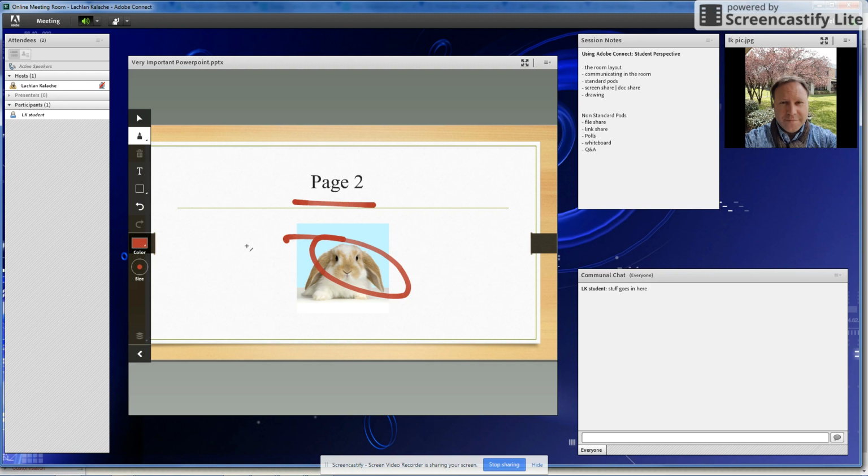You can mark up or annotate anything that is shared inside the SharePod. So that's a PowerPoint, but you'll notice there's nowhere here for me to download this. We'll get to that later, but more often than not, students want to be able to download the same files that they're looking at, not just view them. So we've shown that there are ways for you to annotate them, to mark them up, but we'll get to how to download those as well. So that's a PowerPoint. There may also be PDF files, etc.